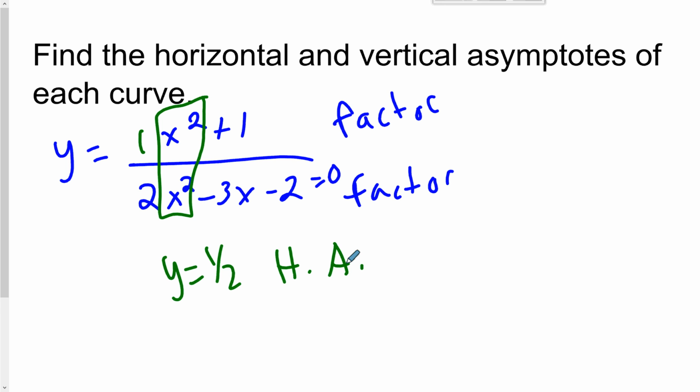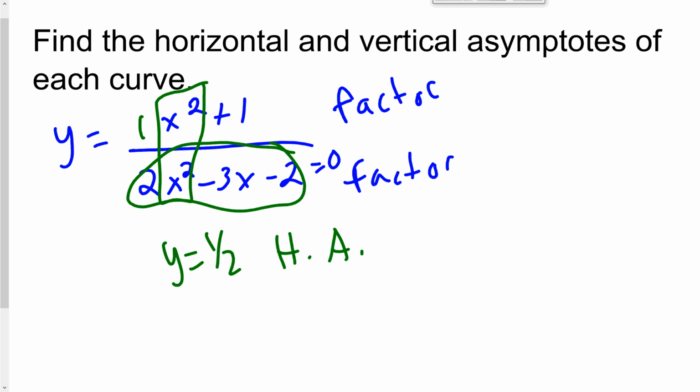So most of the time, those are the pretty easy ones. This one I'm just going to have to factor. Set equal to 0, find my vertical asymptotes. All right, so that's basically it for finding the limits at infinity.